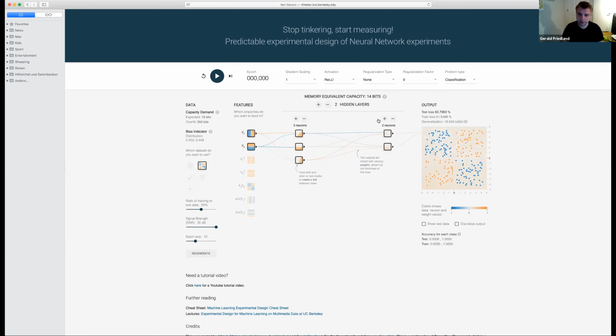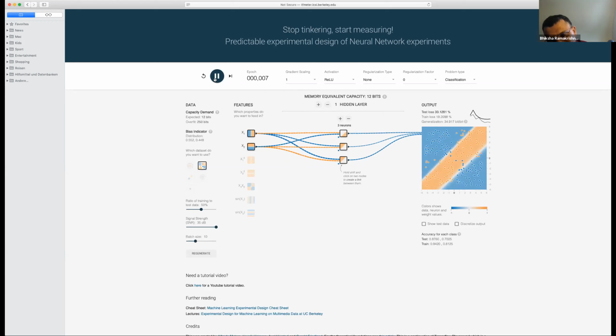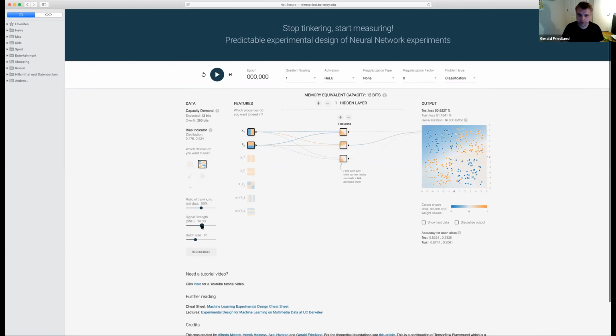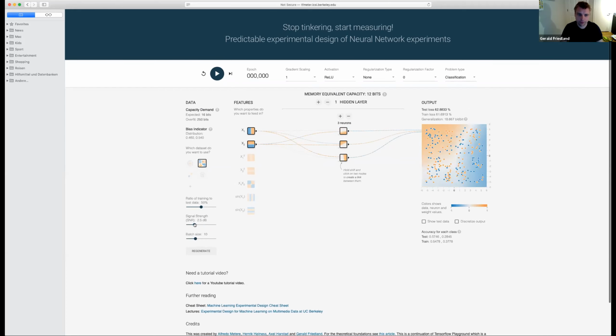If we add a little bit more capacity because our training isn't perfect, then it'll get there faster, right? Sorry, it's right now acting out. Here we go. So let's do this. Okay, it's not getting there right now. I don't know why. Well, almost, okay. But you can play around with this. You can add noise to the data set, which then obviously increases the capacity demand. You see that? It goes up.